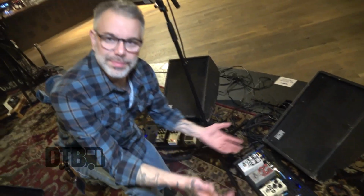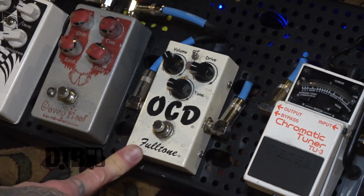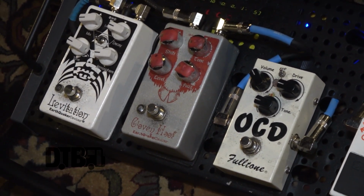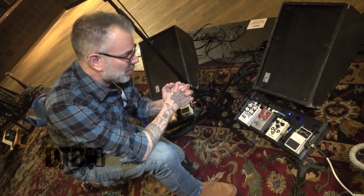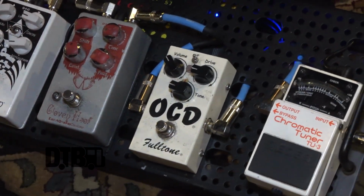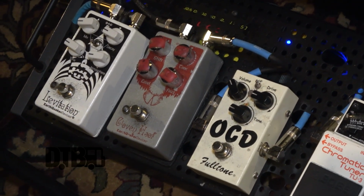So yeah, the Boss tuner, everybody's got one. The standard. I just switched back to this OCD overdrive pedal. It used to be, these are Earthquakers, and I had an Earthquaker overdrive that I was using, a gray channel, but it needed some TLC that I wasn't able to do before this New Year's Eve run of shows. So the OCD is just your standard overdrive. I use it just when I'm palm muting chords, and I use it on a couple of solos.